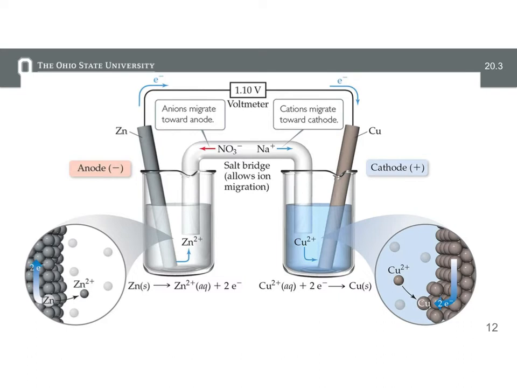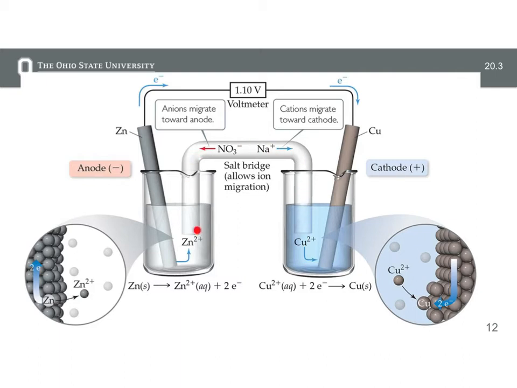Okay, so this is a molecular view of what's happening with that same electrochemical cell, same galvanic cell. So here we have a zinc rod, and it's placed in the solution with zinc ions. And on the right side, we have a copper rod, and it's placed in the solution with the copper ions. Here's our half reactions. Again, we had zinc solid forming the ions and 2 electrons, and then copper ions combining with 2 electrons to form solid.